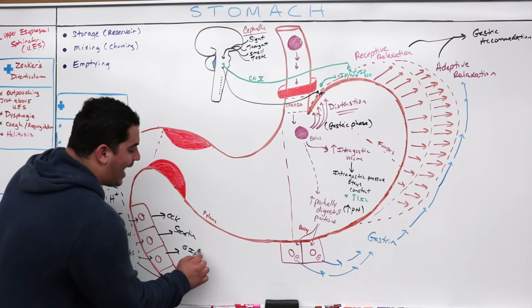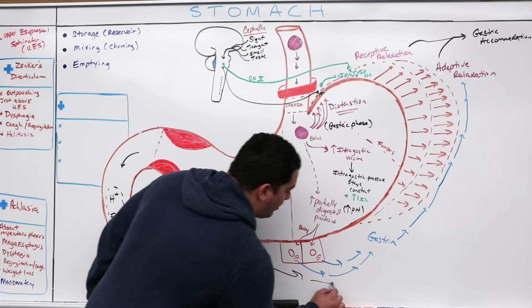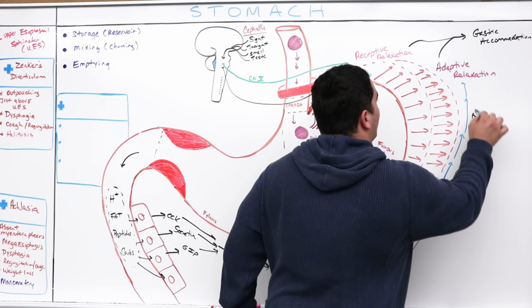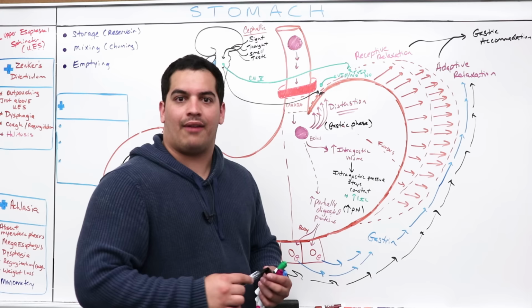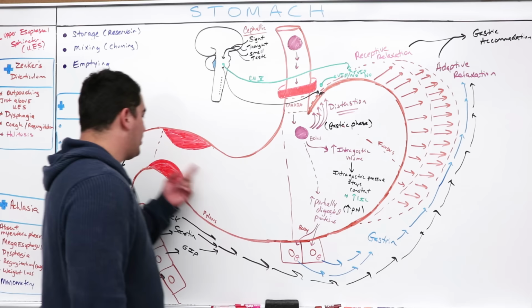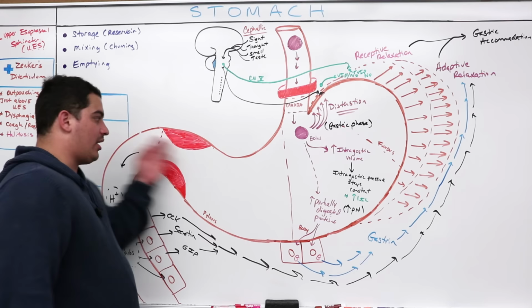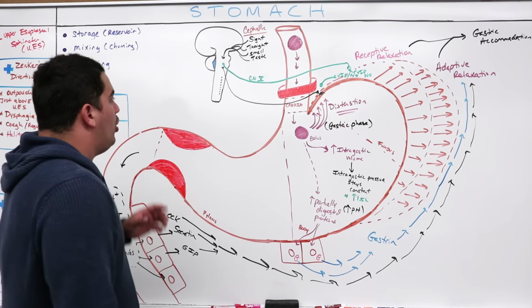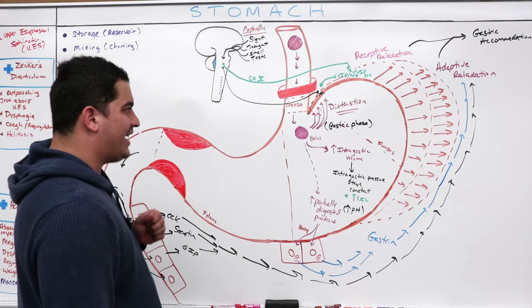All of these actually play a crucial role in doing the same thing: they cause relaxation of the stomach, primarily of the fundus in the upper body, to allow the stomach to start relaxing, collecting the food, and storing the food for a little bit longer until the duodenum has prepared itself for this chyme that the stomach is trying to pump out. Okay? So that's important to understand there. One other thing, we'll actually get to that a little after. We'll talk about another reflex called the enterogastric reflex, but we'll get to that a little later.